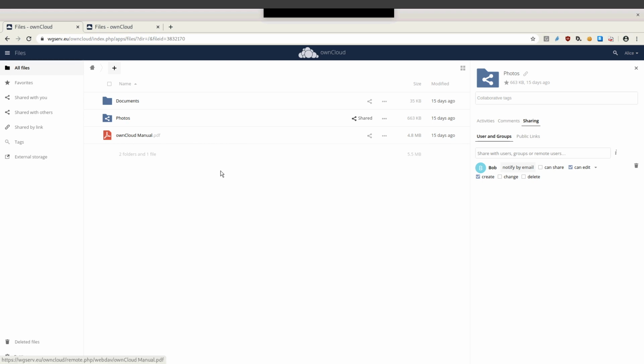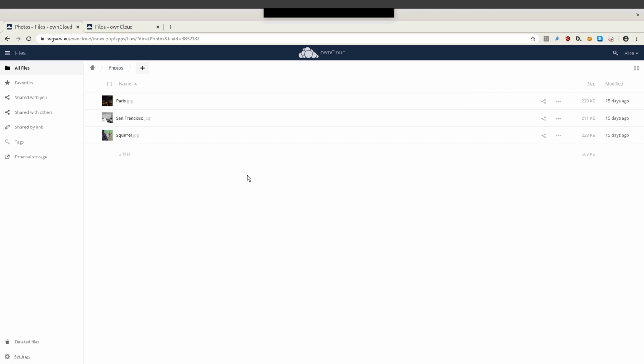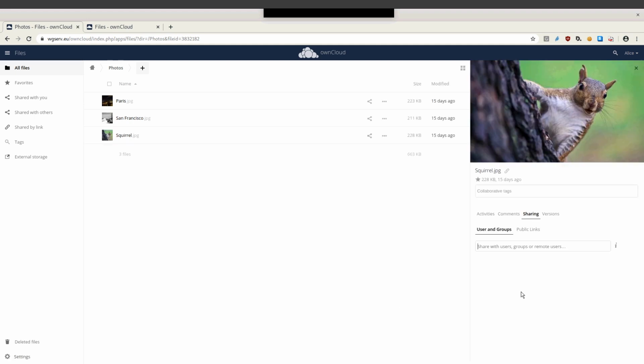I have shared this folder with Bob, and now when I navigate in here, this basically looks like a personal folder. There's no indication that this folder is shared with Bob, that Bob has access to this folder. For me, as Alice, this right now looks like some personal picture folder. Also here in the sharing tab, I can't recognize that someone other than me has access to this folder or to this file. So with that, let me jump over to the new release.